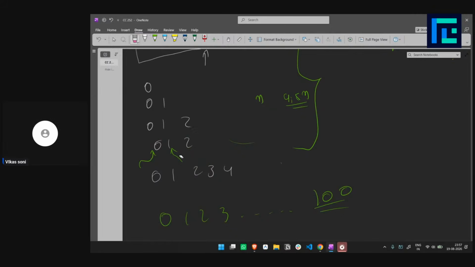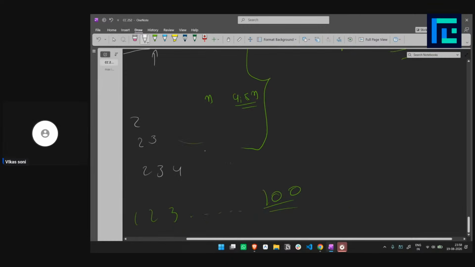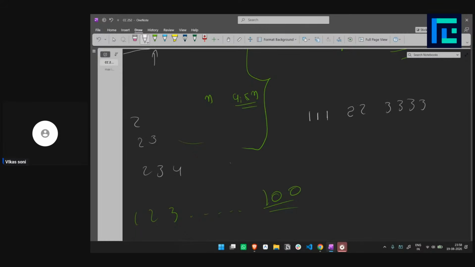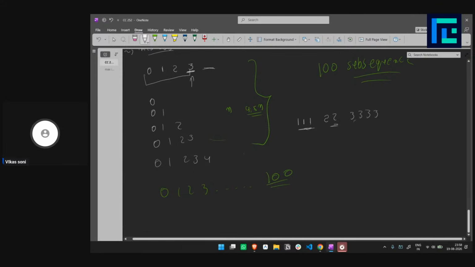Okay, so the idea is that, see, my subsequence can be like this. So I don't care about how many occurrences there are of 1, 2, 3, or 0.